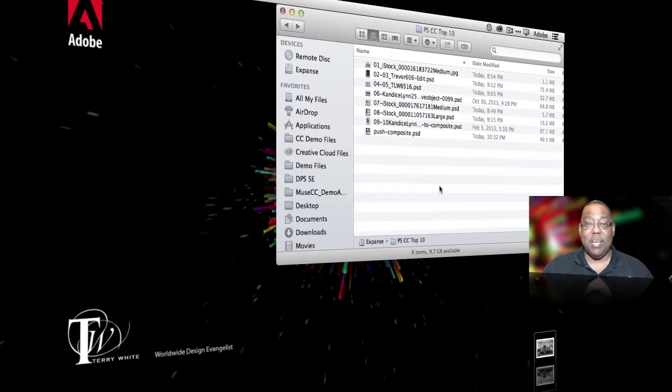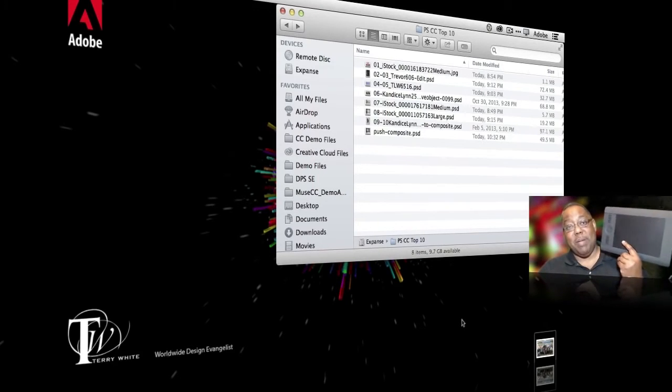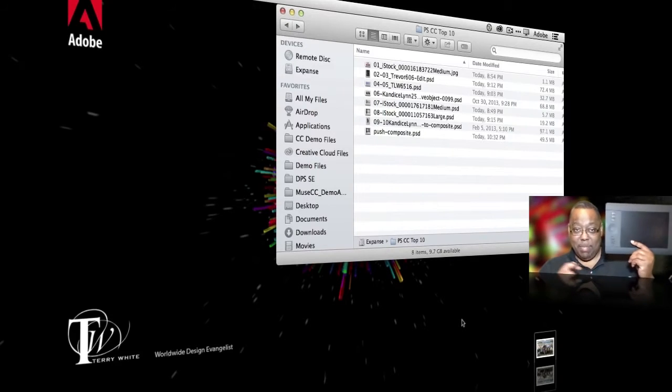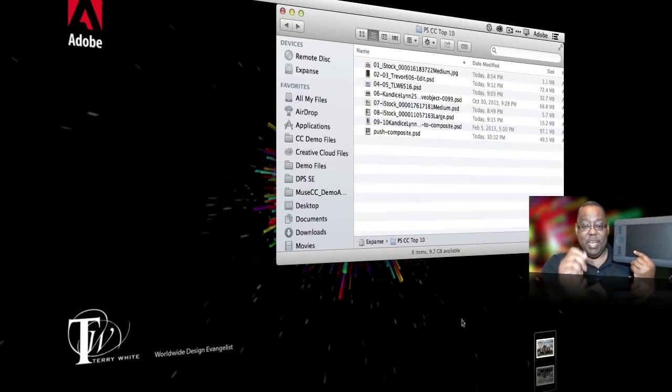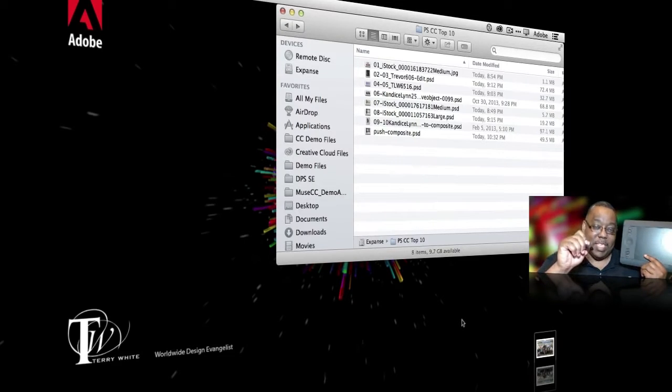Now, many of you are using a mouse, a trackpad, a trackball, and those all work with Photoshop, but you're missing out. Even if you don't have a Cintiq, I highly recommend you go grab a Wacom tablet. Graphics tablets plug in via your USB port, Mac, Windows, whatever it is, and you can actually write on the tablet and it will show what you're doing in Photoshop. The difference is your mouse is either up or down. It's on or off. This has pressure sensitivity. Thousands of levels of pressure. So the harder I press down, the bigger a brush I get, or the more of the effect I'll get. The less I press down, the less I'll get. So I can make more minute, finite adjustments with this tool as opposed to using a mouse.